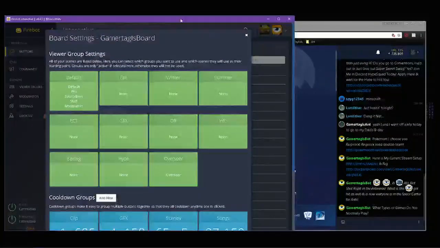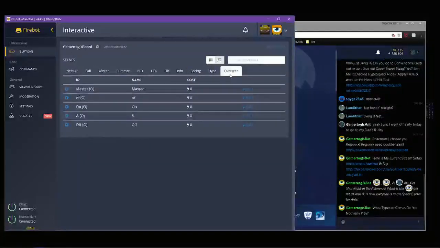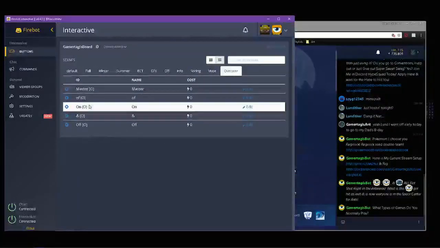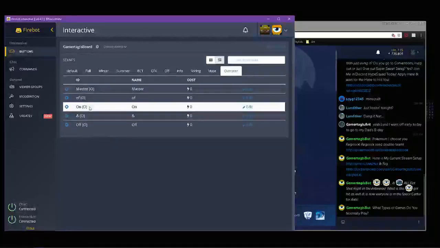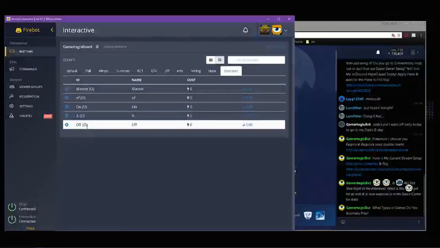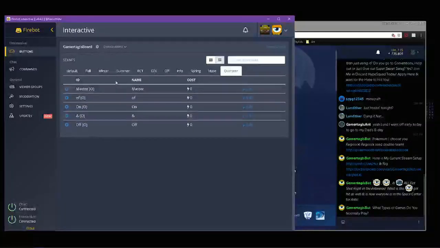But to get into the cooldowns and also the other viewer groups, you will be right here. So I've got my own little user group here for my overseer scene. Excuse me, I was about to go to the wrong board. This is just, like I said, this is my scene. It's master of on and off. I hit on, it resets the board. I hit off, it turns the board off, letting nobody hit buttons because there are no buttons to hit. But yeah, no, it works out pretty well.